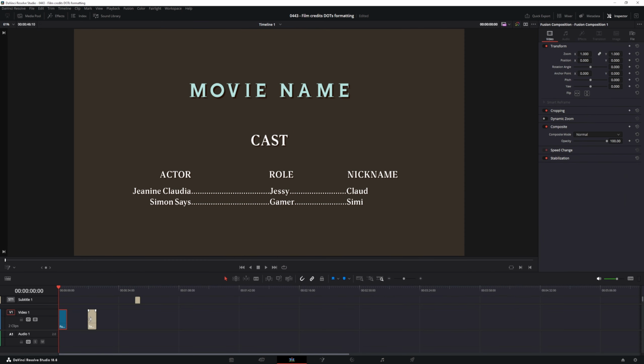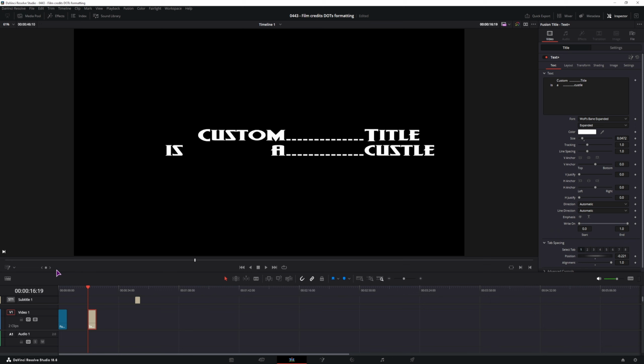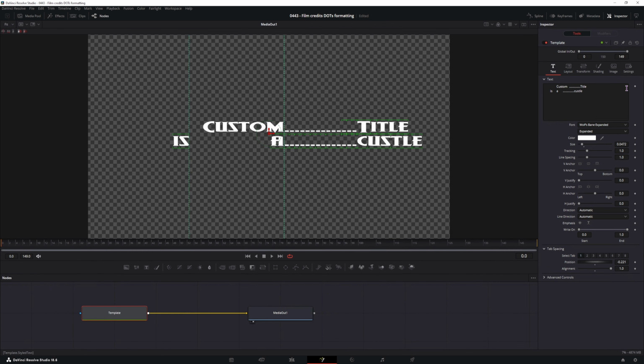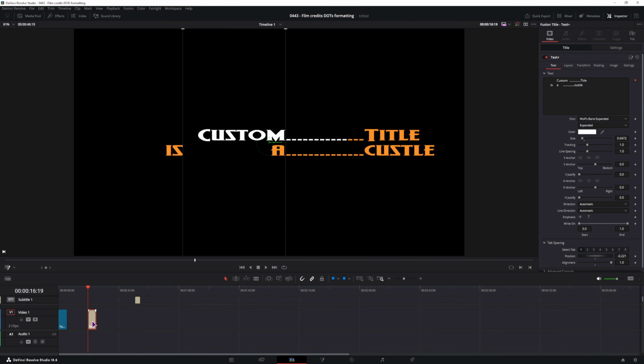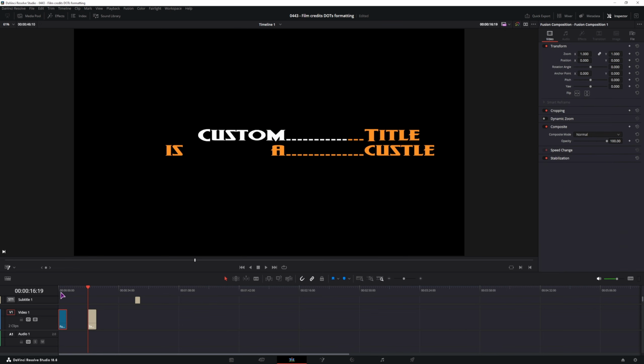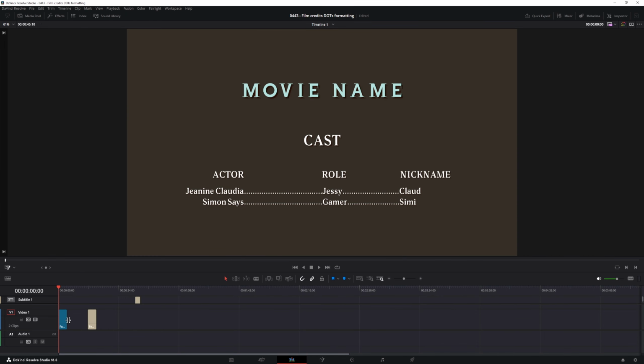Now let me just go to the edit page. In this one, I've already enabled the character level styling. Since as you can see I can select it, I'll go to the Fusion page. But inside here it is not enabled, so I would have to go to character level styling to make the changes. So which one is easier, the Fusion way or the edit page way? That's up to you, but you can do everything in the Fusion page and then just come back into the edit page. Now that's how you can do movie credits using the dotting format.